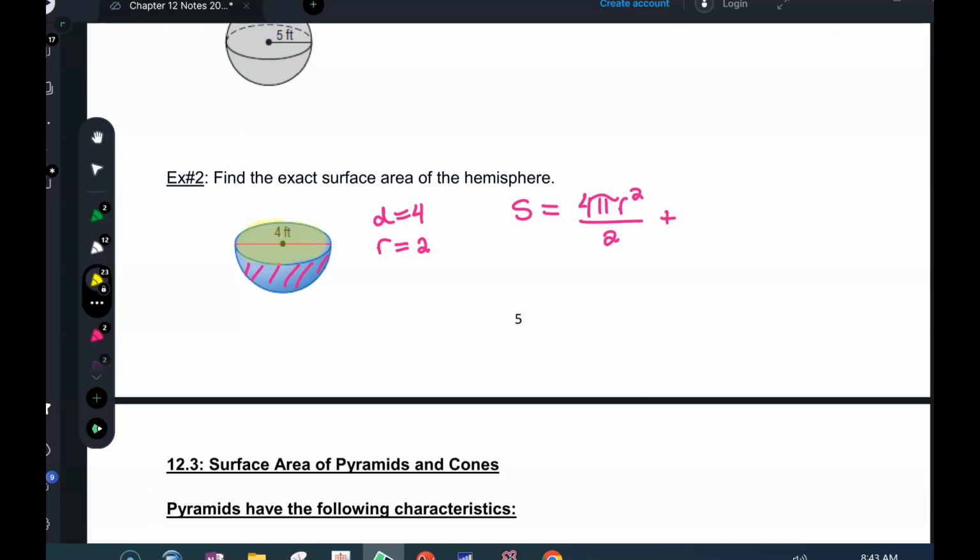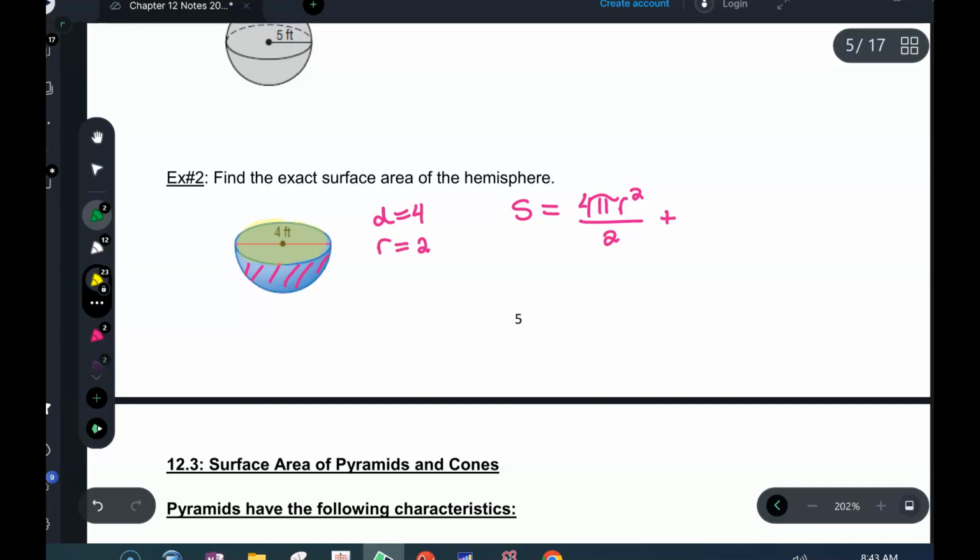The area. Think about the flat top surface. What's that shape? That's a circle. So we're going to have to find that too. Basically think of the outside of the bowl, and then picture the bowl has a lid. So the outside of the bowl would be this, and then picture there's a lid on top. If you have a bowl, what shape is the lid? Plus another pi r squared.